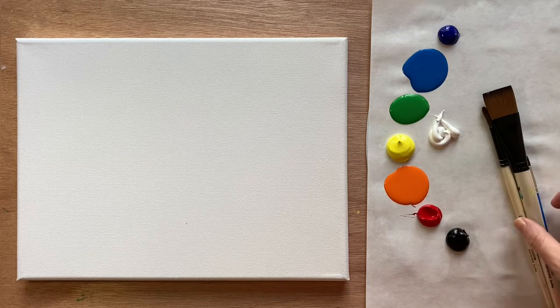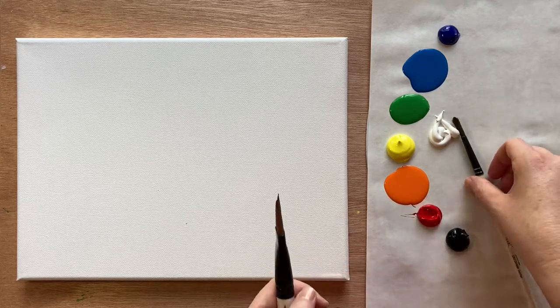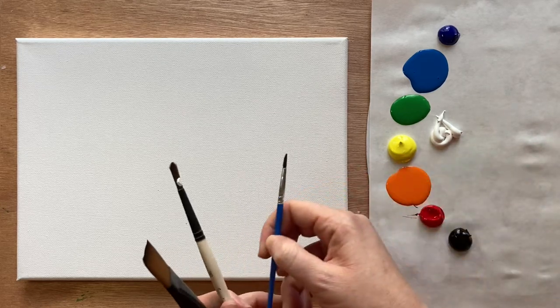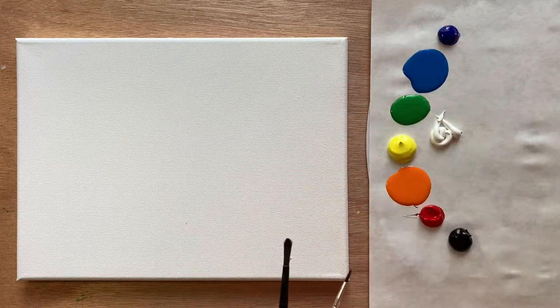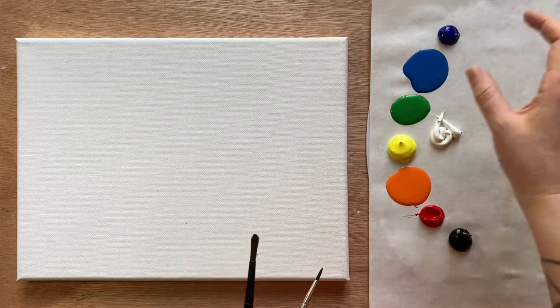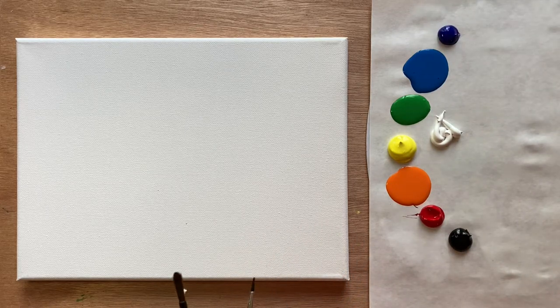This week we are going to Venice in our minds with a beautiful ode to Monet's Sunset Venice painting — a very gorgeous and simplified rainbow version. We're going to use our three standard brushes: a flat wash brush, a medium-sized pointed brush, and a tiny little baby brush, along with a full rainbow of colors — black, white, cadmium red, bright orange, yellow, grass green, cobalt blue, and ultramarine blue. Check the description box below for a more detailed materials list.